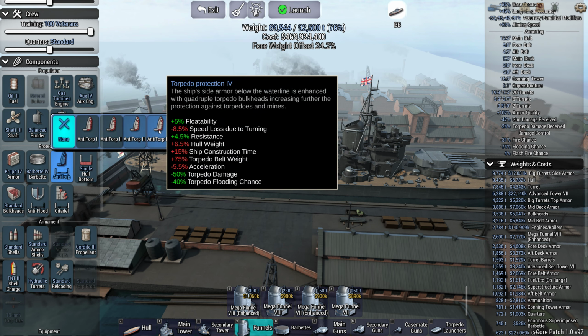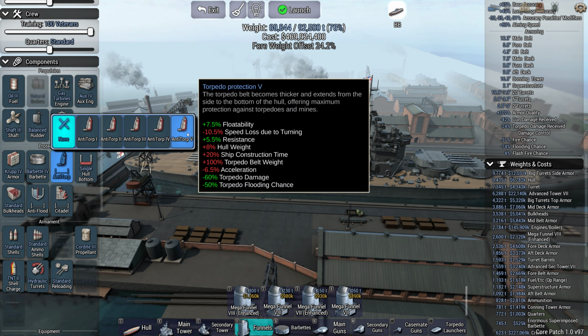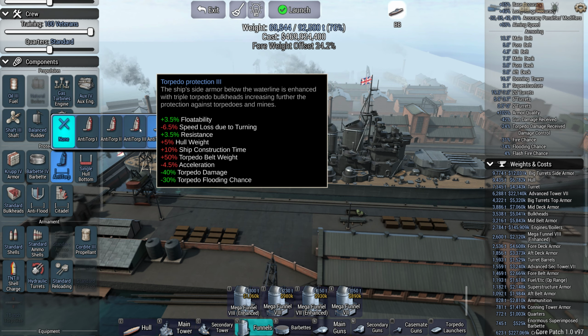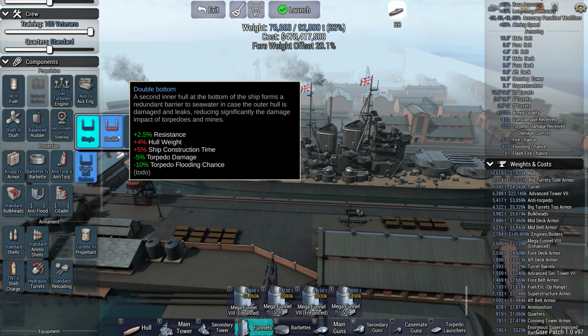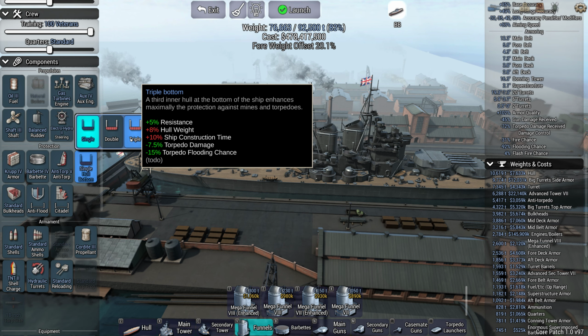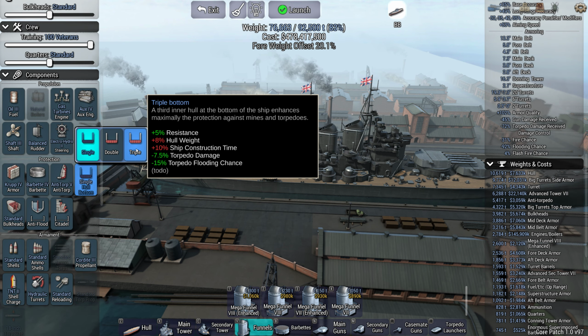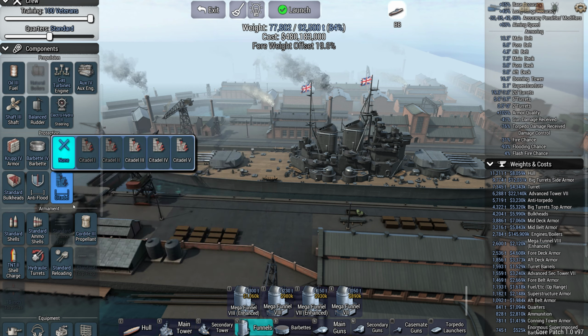You then have your anti-torpedo protection, and this has been fixed. So just increasing levels of anti-torpedo protection. So just in case you are hit by a torpedo, this will significantly reduce the damage that you take. You can also add a double or a triple bottom hull, which again reduces your chance of being damaged from torpedoes, but it also reduces the damage that you take from shells generally, because of course there's multiple hulls to go through. We'll just go for a double bottom hull today, I think.